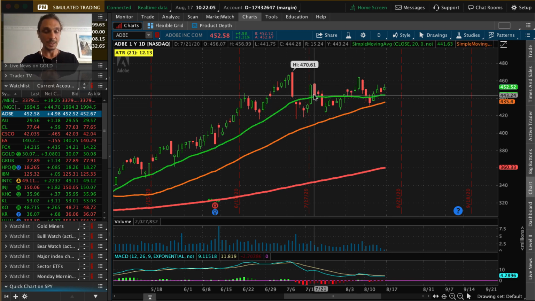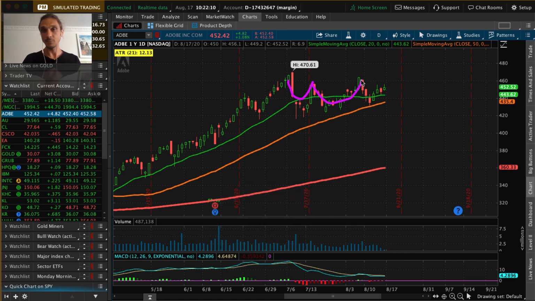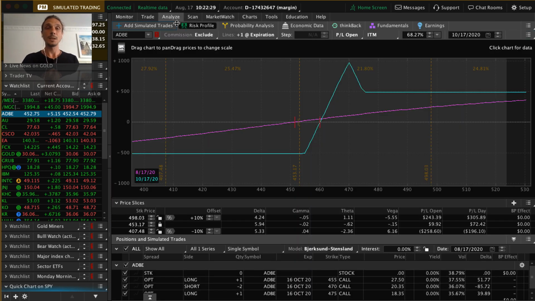So we had a little W, and I'm going to draw what I was seeing. I've seen this, I could say cup and handle, but also a little W, and then it bounced again. It created this mini, maybe head and shoulders, looking bullish. So I think it's going to go up. If it decides to bounce back down, it's not a very big deal for us since it's a butterfly. The value decays very slowly. So if it decides to move to the 440s from the current price level, which is around 452, it's not going to hurt us so much.